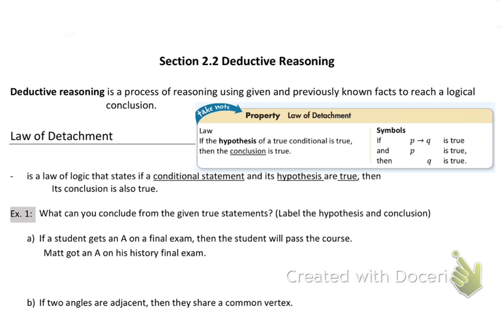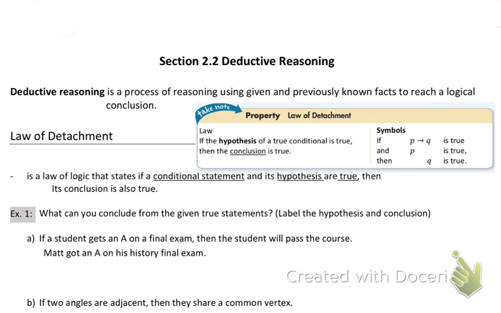Or if I say, on Unit 2, if I study for the Unit 2 test, I'll do well on it. Then in the future, I get to the test and I studied for it. That means logically I should do well on it. That's the logic of it. Basically, we hypothesized something happened. Now we're actually going to give it to you. What can we conclude if that happened?